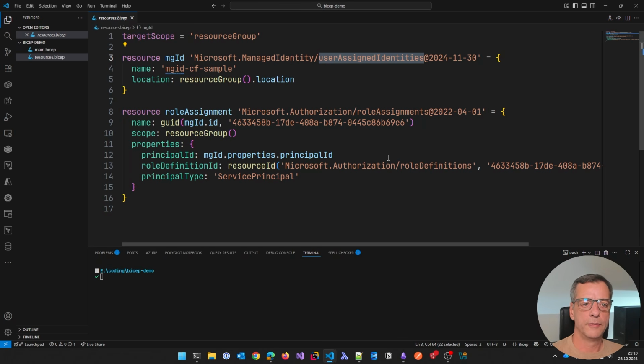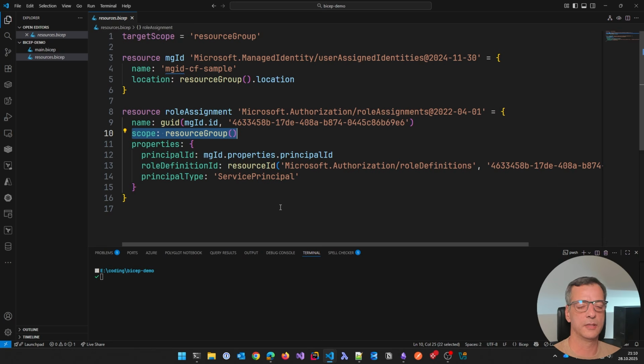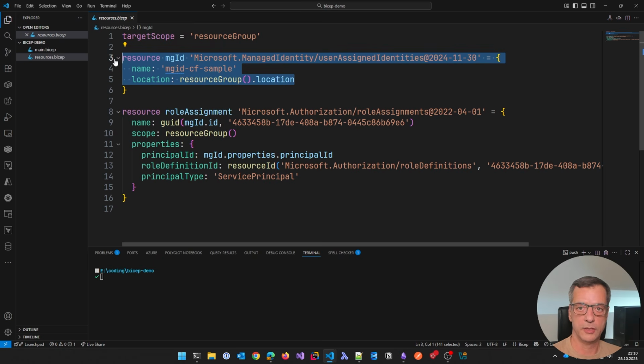And what we can do with that now, because we have this in Bicep, is give it, down there in the role assignment, certain roles in a certain scope. In this case, I want it to have this role, whatever this is, I come to this later, on the resource group which I deployed it to. If you're not aware what role assignments do, a role assignment says: you have this identity, and thankfully, we have one that we can define with Bicep.